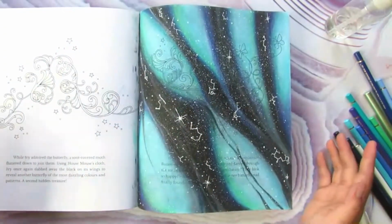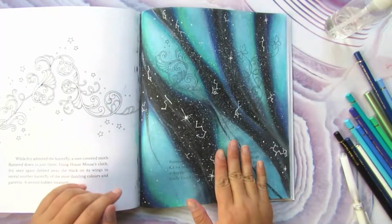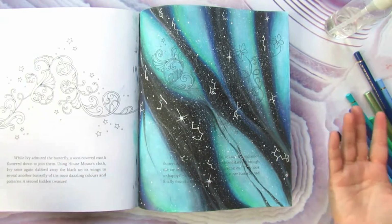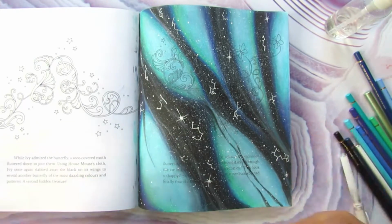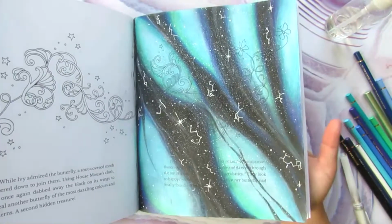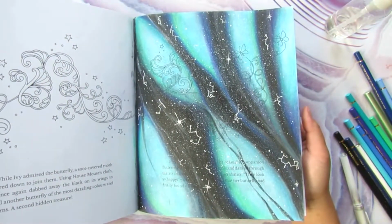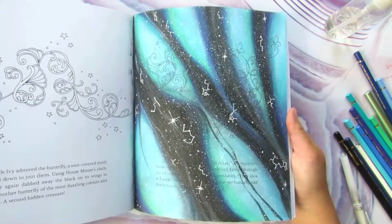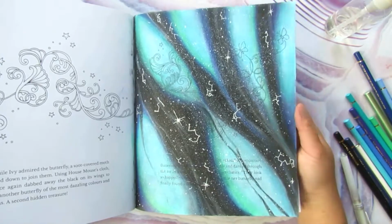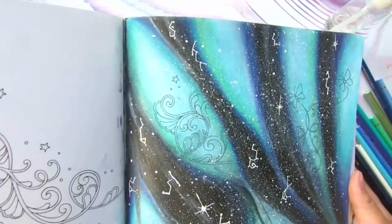So that's it for today's video. As you can see, you can get really, really good results with just soft pastel and a few pencils, and just add some stars, and it looks like a galaxy. And you can use this technique for any other colors that you like. It's really good for backgrounds because it's quick, and for me, it's really, really fun. So just zoom in, you can see.